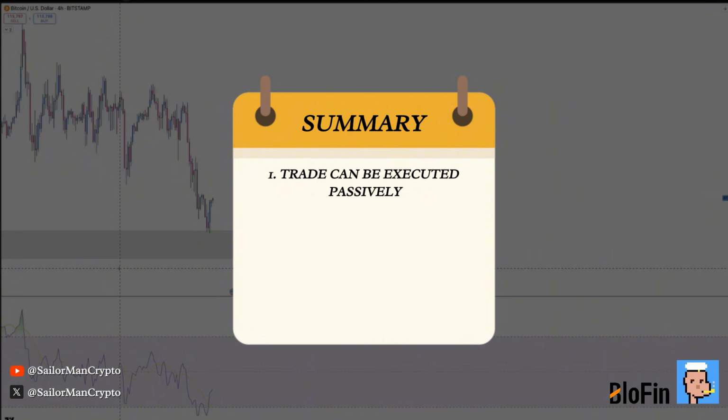The second tip that you can use when passively taking these trades, which as we said are mainly swing trades, is to spread several bids. In that case, you are sure to be filled if the level is slightly touched by the dip, or if you get a deeper correction, you average down your entry. These trades are recommended for people, for example, that don't have too much time to trade, and they will take fewer trades, but in this case, more high conviction trades, because the levels are very important. There is a lot of confluence. You are usually using a higher time frame that gives more confidence to your trade.